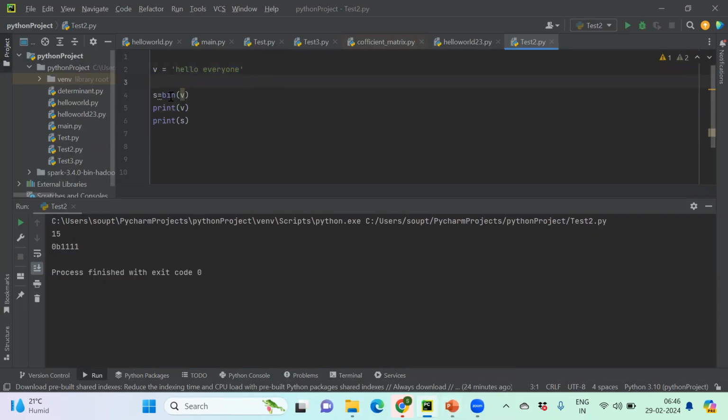You can check the length of v. I can put a length function on top of it: len, the length function, on top of v. I can get the output in s. So the total length of this string is 14. This is the original v statement and this is its total length. So len is a function; within len, I'm passing the v parameter, and within v we have the original string. So you get the string length here.